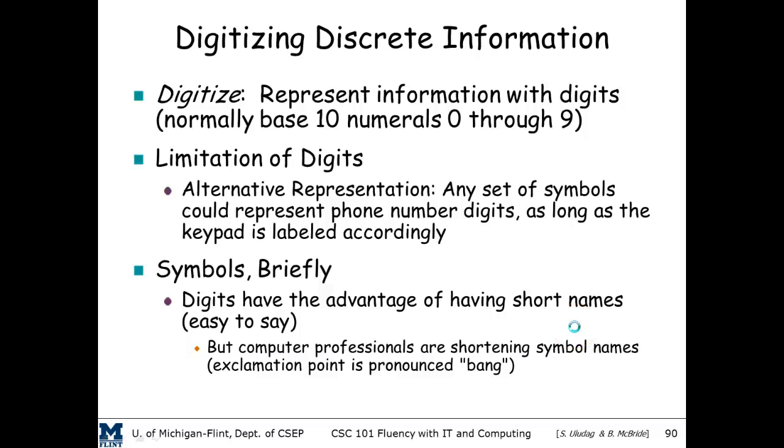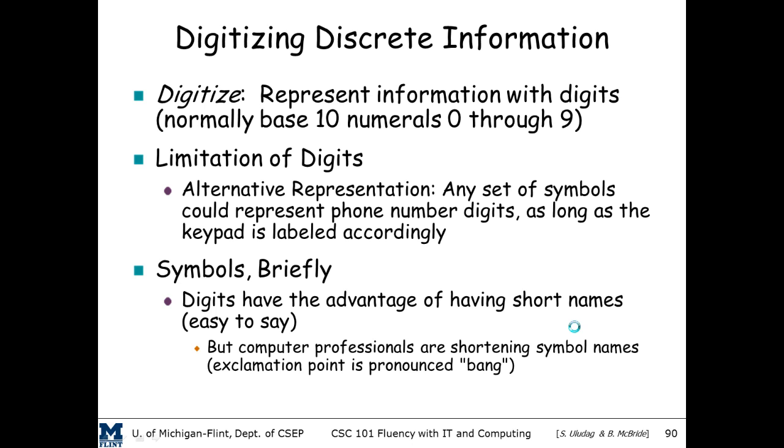Digitizing information is simply using the Arabic number symbols 0 through 9 to represent some form of information. Humans have digitized information long before the development of computers, such as social security numbers, employee numbers, telephone numbers. These are all examples of digitization. Of course, digits are also used to represent quantities, such as checking account balances and prices and distances, etc.